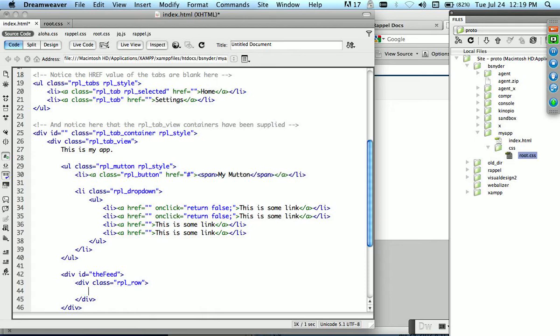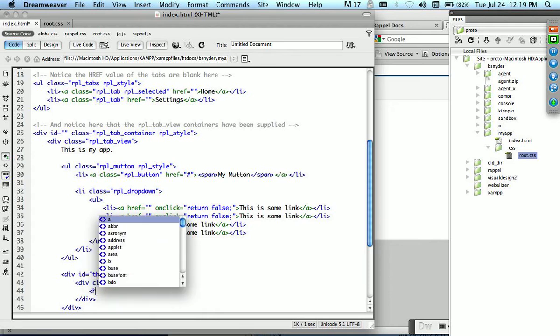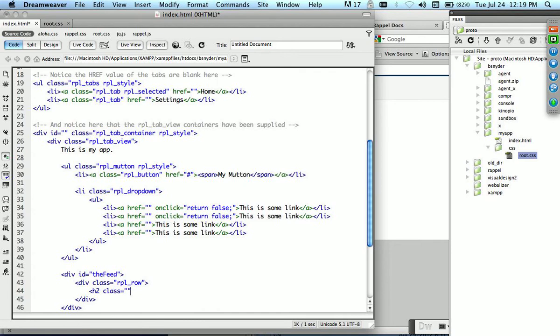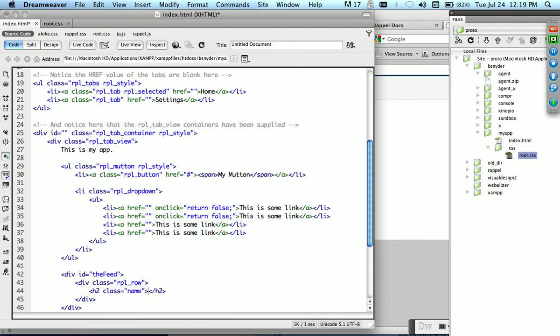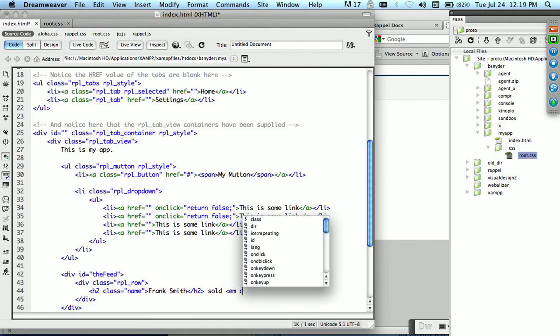And we'll have a user. Frank Smith, let's say he sold something. He sold $2,000.